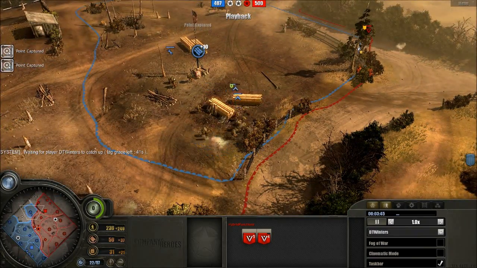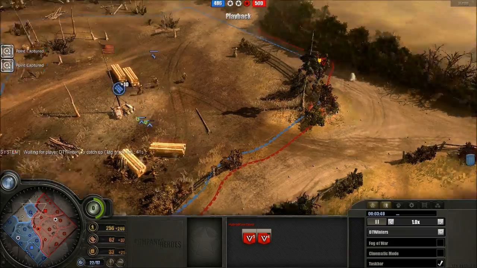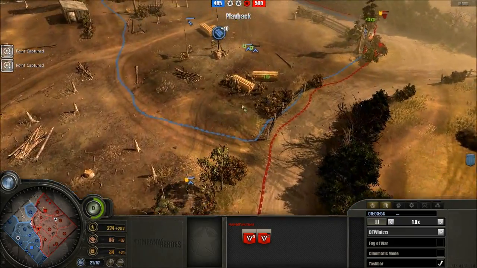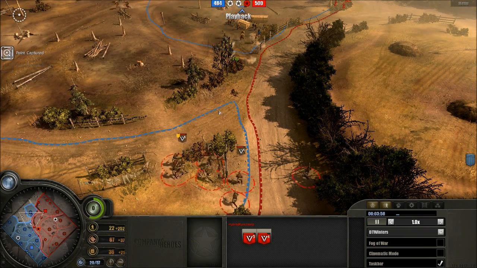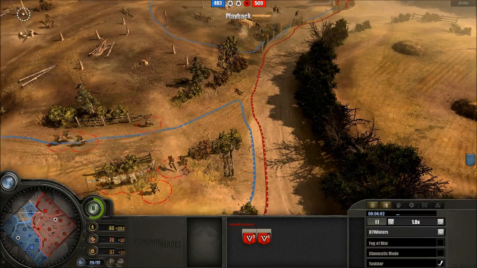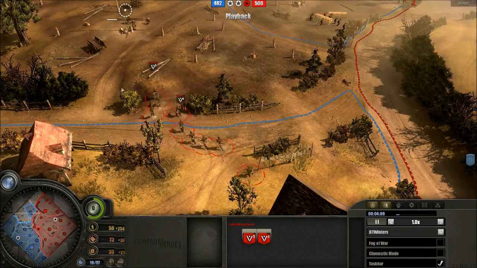So far the riflemen do have the advantage of the heavy cover against the Volksgrenadiers in their only light cover. Engineers could be moving in to flank, and looks like, yes indeed, Volksgrenadiers moving in, flanking some riflemen who are moving up. This could be a bit of a problem. Riflemen getting fired from all sides. And why is he not joining up in the fight? I have no idea.